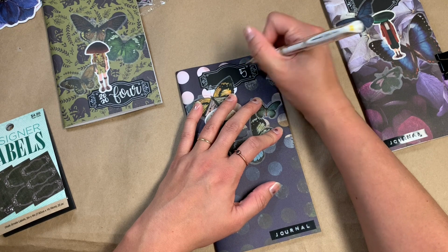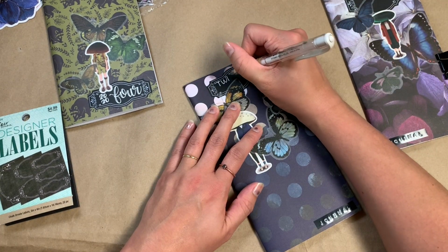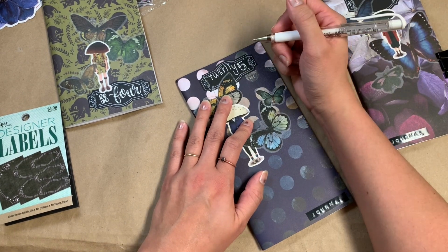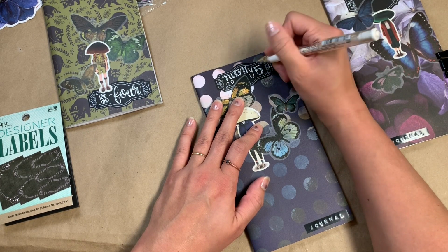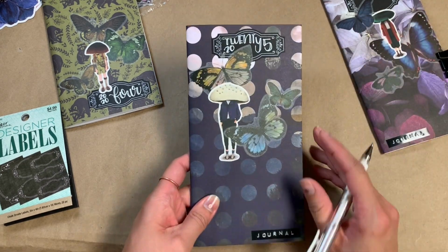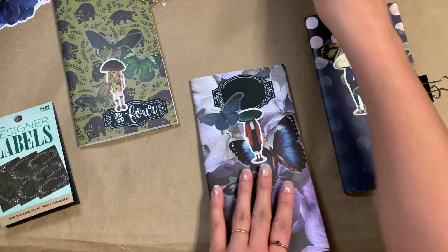Yeah, this is journal number 5. So I've got the 5 there, and then I write out 20. And it ends up reading like 25C. And then I put the next 20 down there. So it's a mess, but I know what it says. Hopefully I do when I'm an old woman looking back on my journals. I'm sure I'll just be confused, but whatever.